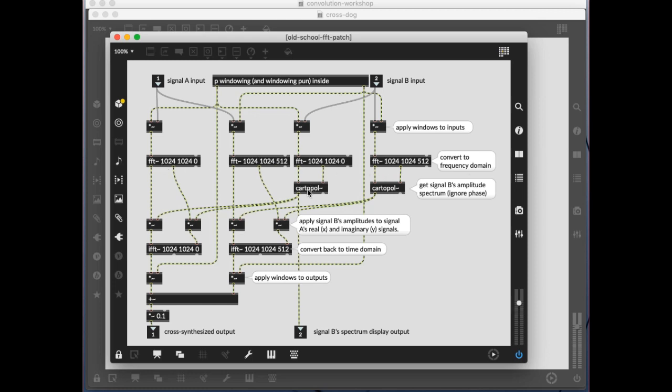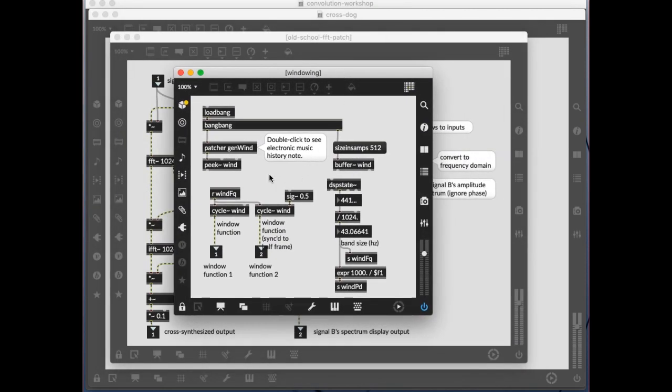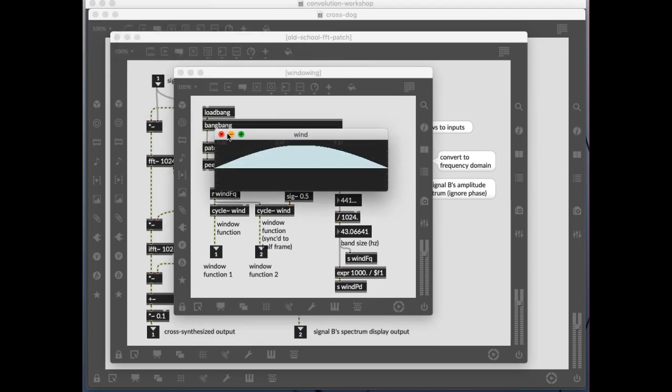They're also using the cartopol~ object to get the amplitude out of the fft~. And then they're actually doing the multiplication, putting it through an IFFT. And then they've also built their own windowing system. So if you double click that, that's creating windows that look like this.